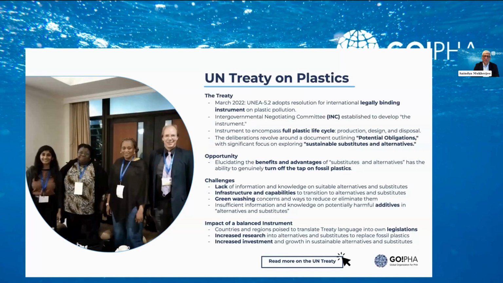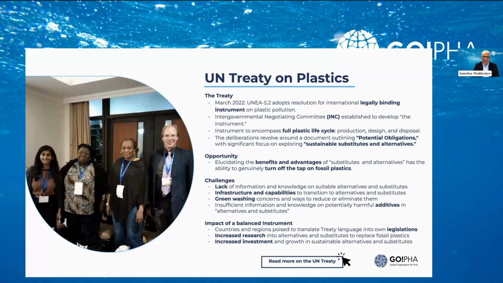The UN Treaty on Plastics is a very important instrument. While this slide has a lot of information, I do not want to go through every line, but basically would like to tell you that the opportunity here is significant. The benefits and advantages of substitutes and alternatives has really the ability to genuinely turn off the tap on fossil plastics. But there are challenges.